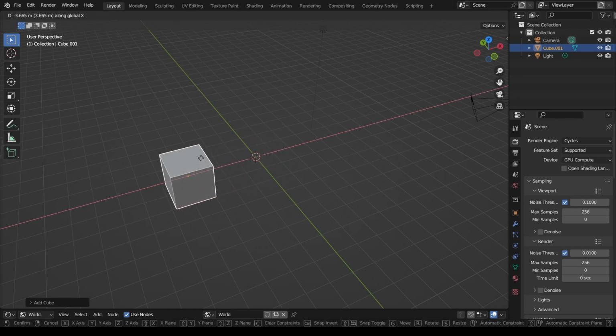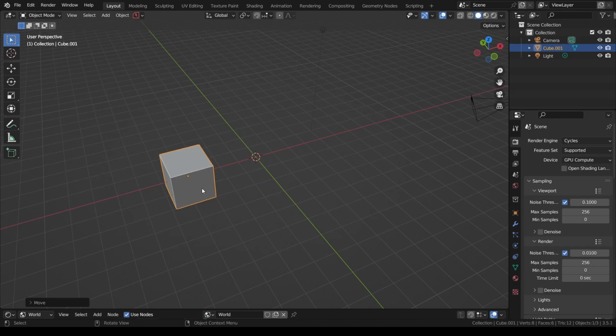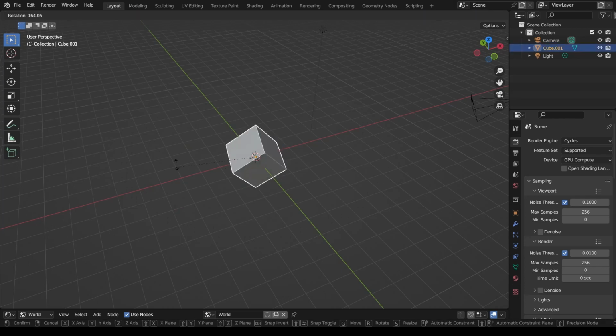Let's move it here. Why not? So you can move. And to apply that movement, just left click to enter that thing, or you can say, enter the movement. To rotate, you just click R and you can rotate, or you can click R again, which gives you a gimbal, so it can give you full control of the movement, which I recommend using if you want to have more control.